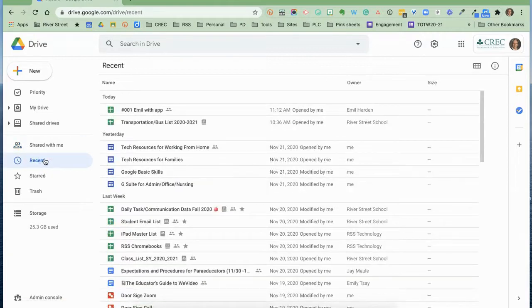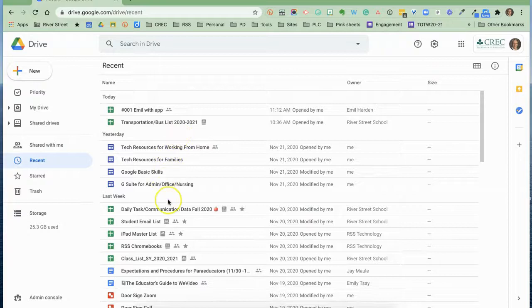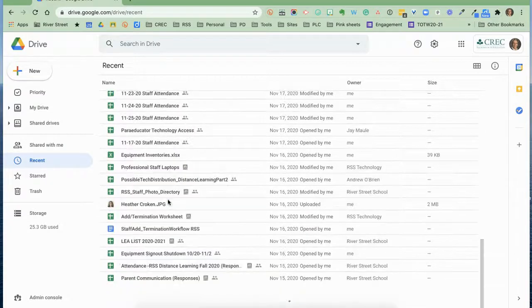The Recent files, these really are now things that you've worked on recently. And when I need to find something that I recently worked on, I would rather go here than to rely on that Quick Access feature we've talked about. This lists the things in order that I've worked on today, yesterday, last week, and so forth. It will just keep going.